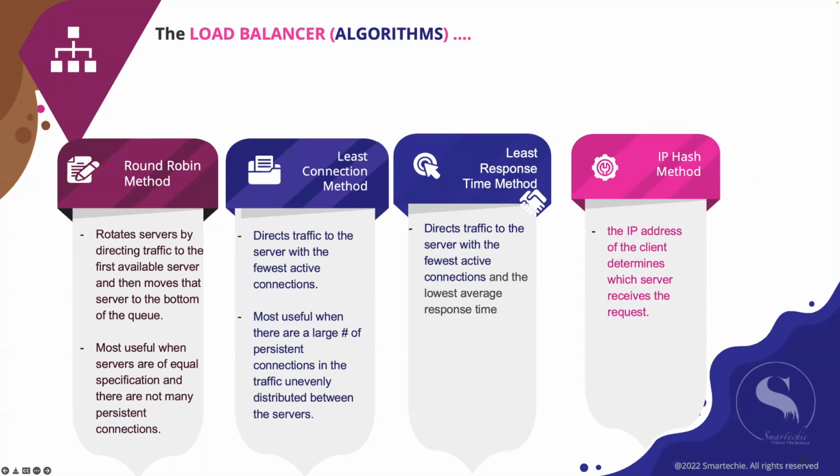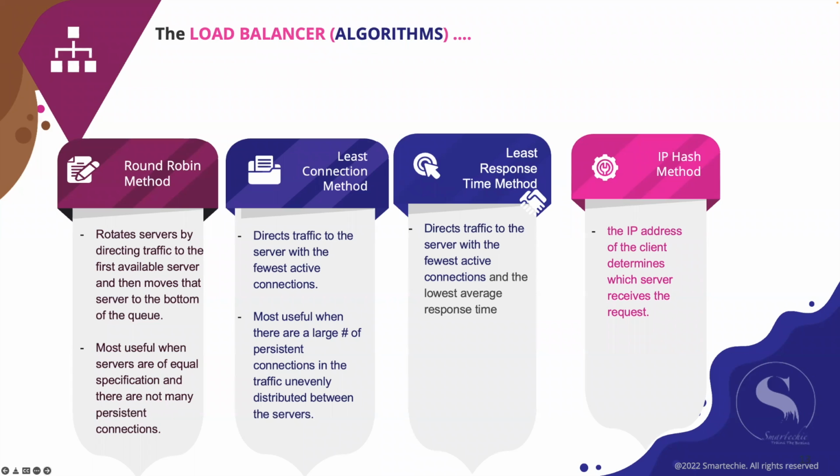There is a high possibility of the server getting overloaded with multiple requests if the server is very process intensive. The other algorithm is called the least connection method. In contrast to the round robin algorithm, which doesn't account for the current load on the server, the least connection method does such evaluations, and as a result, it usually delivers better performance. The load balancer that uses this algorithm sends the request to the server that is least loaded at that particular point compared to the other server loads.